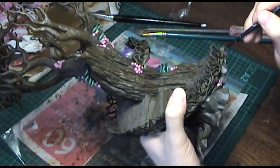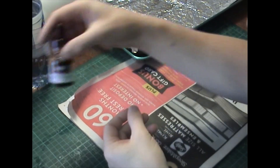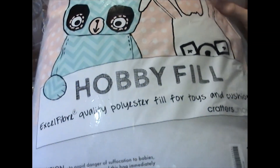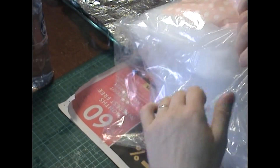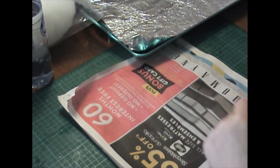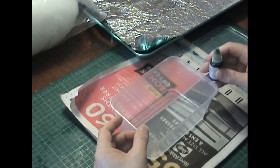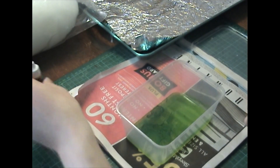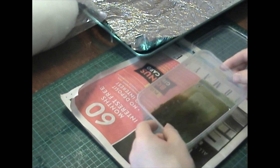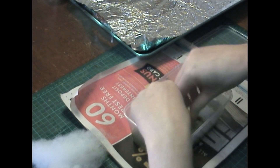The next part of this process is doing the foliage. This was something I started to prepare before the painting. I've got water, Jacquard alcohol ink Pinata Color lime green, Liquitex Professional Acrylic Ink transparent burnt umber, and a bag full of Crafters Choice hobby fill - teddy bear stuffing - and this is what you use to create the foliage. I had no idea what formula I was going to need, so this was very much trial and error. I added the green ink, then the brown ink - there was no set pattern to how much I was adding. Unfortunately the first set was a bit more error.